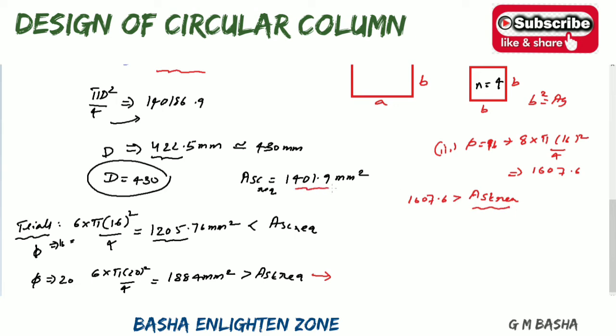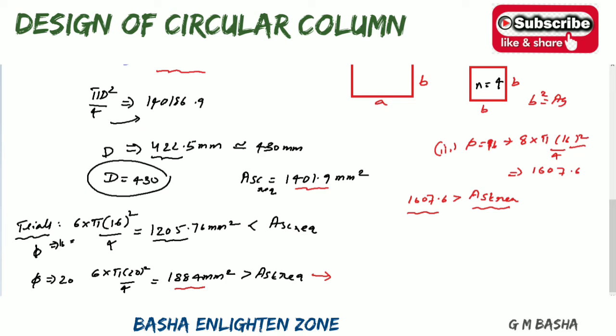So whatever steel you want, according to your convenience, you provide the steel. So here there is a chance of providing either this one or this one, no problem. If you have longitudinal bars of 20 available on the site, then you can prefer this one directly, or else if there are 16 dia bars available on the site, you can prefer this one. So it is your convenience. Why? Because both the areas will be higher than the required.